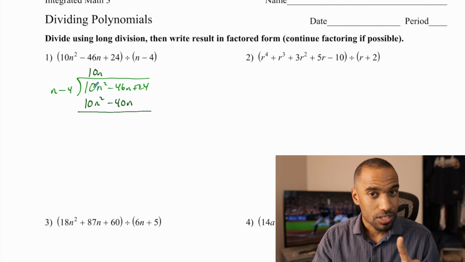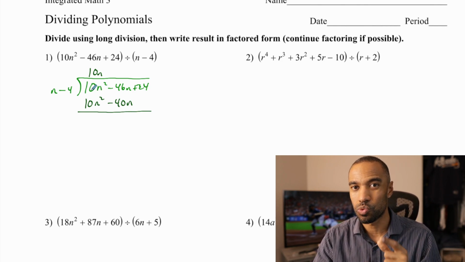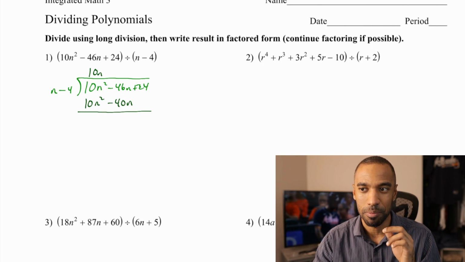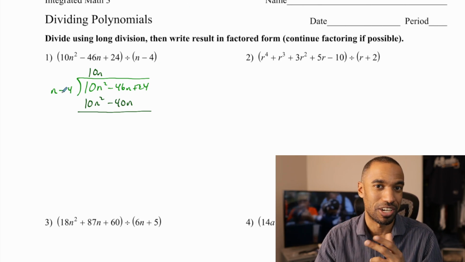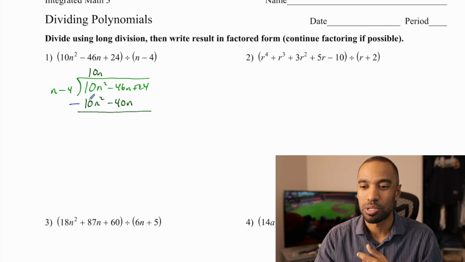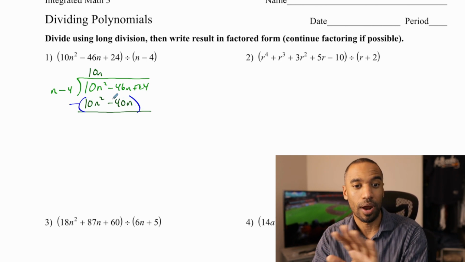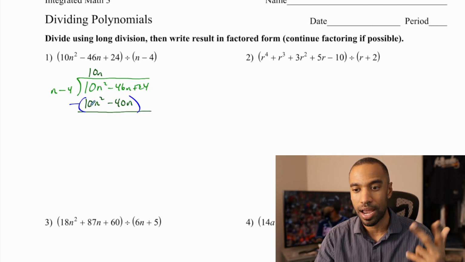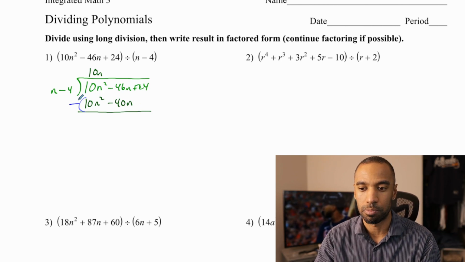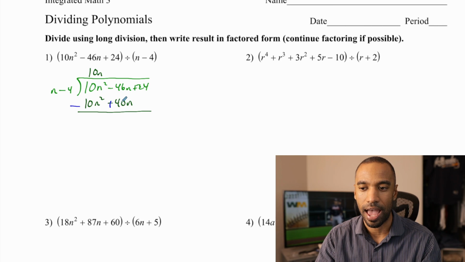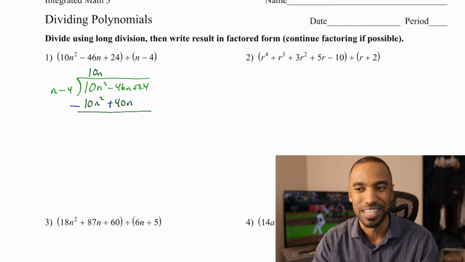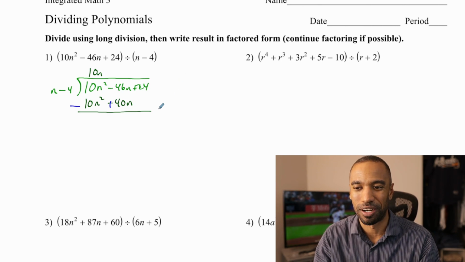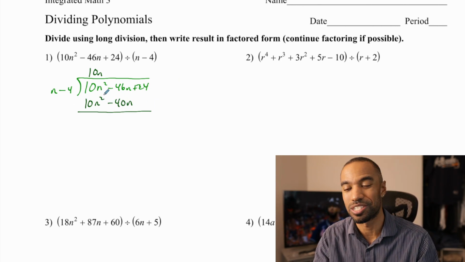Now, I say subtract, but I don't write it. This is one of the little things that I think gets people kind of upset. It's something that I do, and I don't know how to get around it. I'm not going to change my own habits, sorry. But I'm going to subtract this entire result here, which really means we're subtracting 10n squared and we're adding 40n. So ultimately, guys, this is what's happening. It just won't be marked. I could just mark it right there. I just won't. You can't change someone's nature.